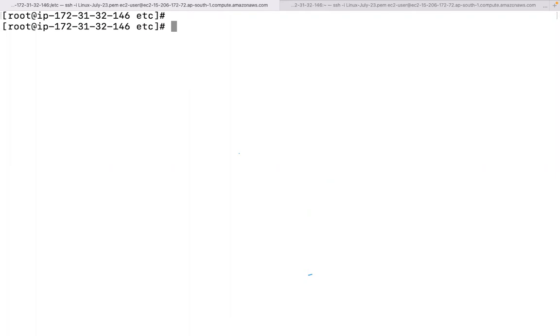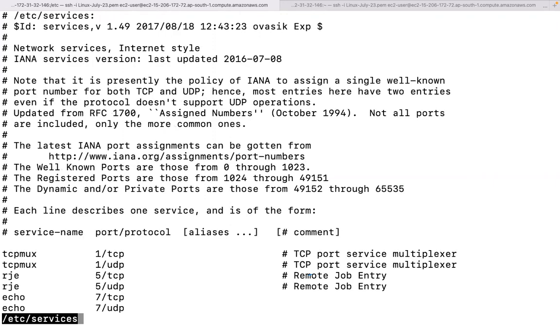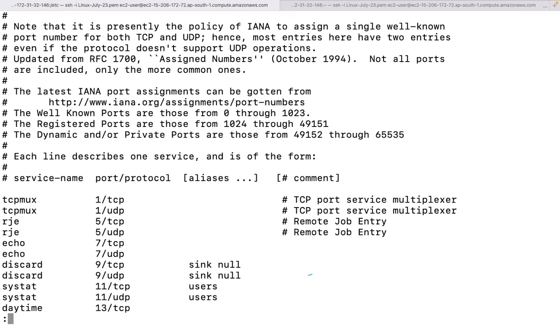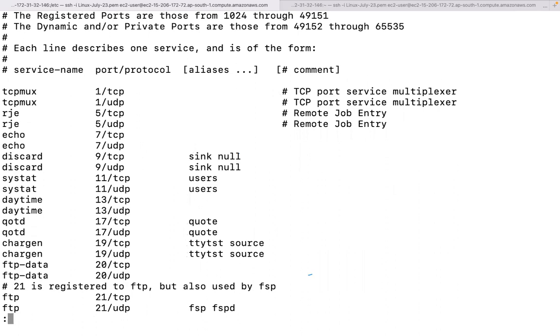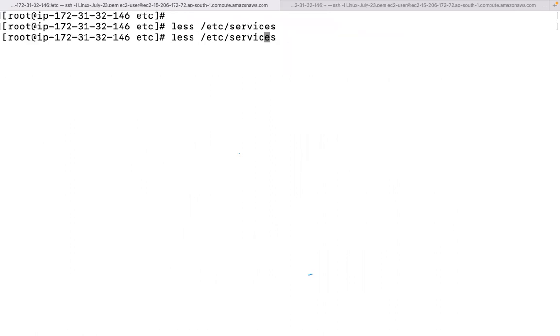Moreover, it is not like if you are running this particular command like ls -l, then you need to pipe more, then you can use less command. If there is a text file which you want to open, you can read that file with less. How? Let us say /etc/services. If any file has a lot of lines and you want to read that, you can read that file with the help of this command, which is known as less. You do not want to modify that file, you do not want to make any modification within that file. So you can open that file with the less command itself. You can read the output of that file with less. The same way, you can read the output of any file with more command.